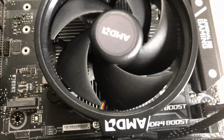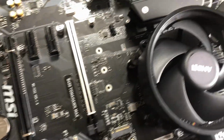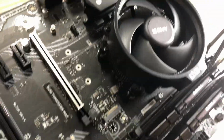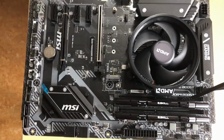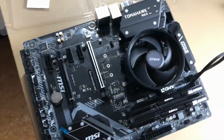So I removed that, and actually I removed the thing beneath it, and yeah, I should have left it there. So I was trying to screw these 4 things into the motherboard, but it didn't succeed, and then I realized that I need to put the thing back, and then I was just trying to screw that so hard and it wasn't really working because I had to put so much pressure on it, and I was really scared that I was gonna ruin it.